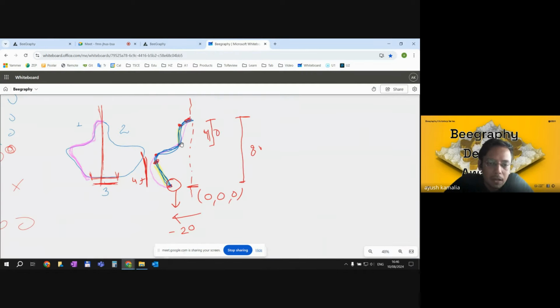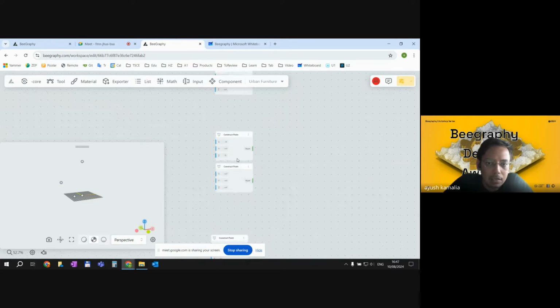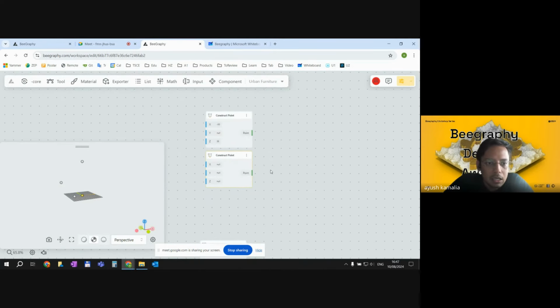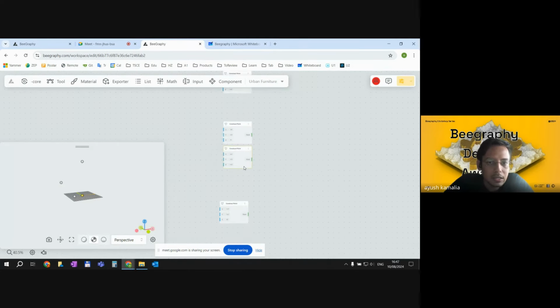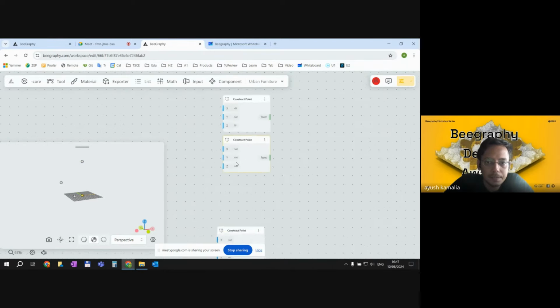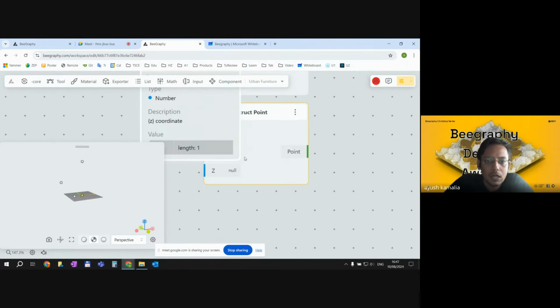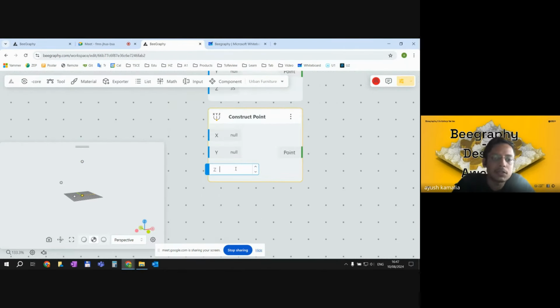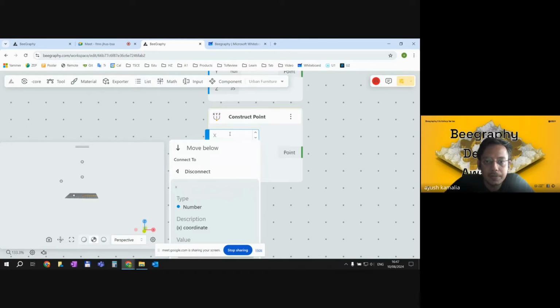So this is the point. It is slightly higher than this one and slightly left here. What is the width of the back panel? And let us have it as slightly higher. Earlier it was 35, so let me do it as 45, and slightly on the left side. So let's say minus 8, yeah, or minus 10.